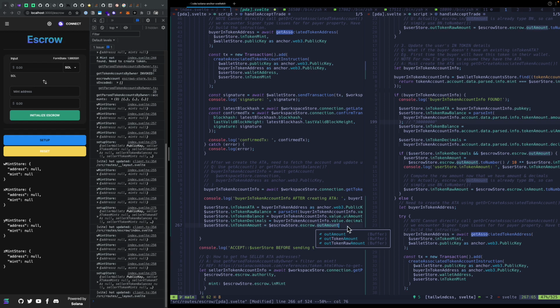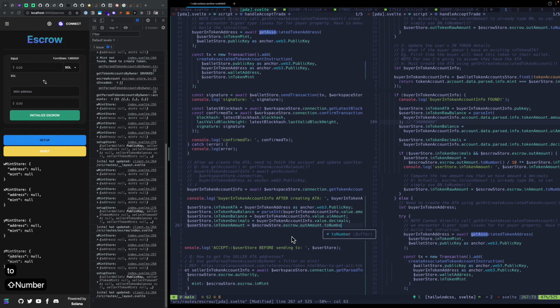I can't get it in decimal format because it's this value that's actually going to be passed into the program transaction, like when they're doing exchanges and all that, and that is actually of type BN. So we got to use the raw amounts, like the whole number values. So what I've done here, this is a string apparently.